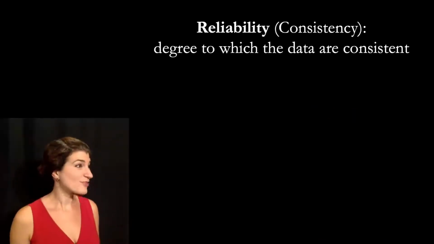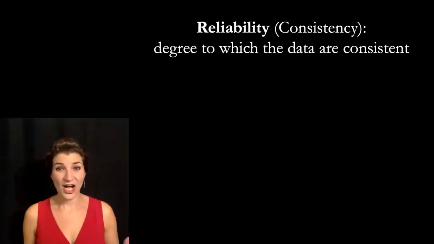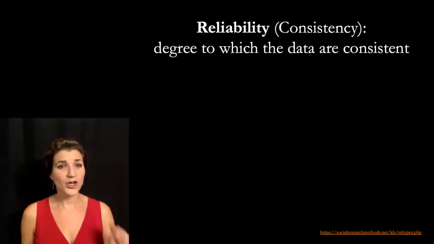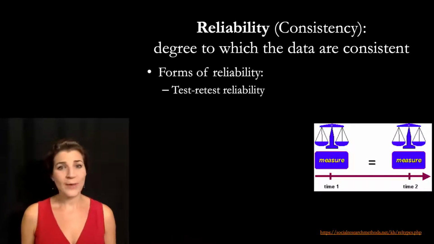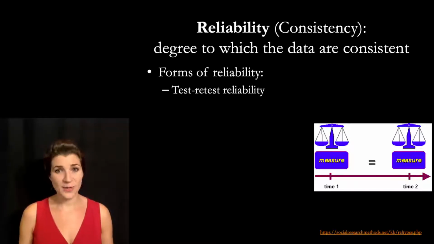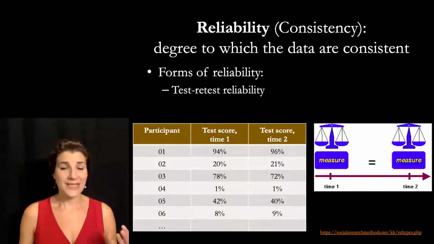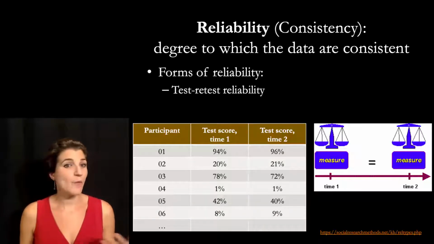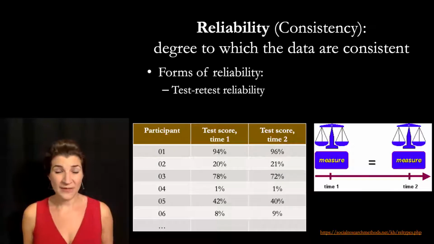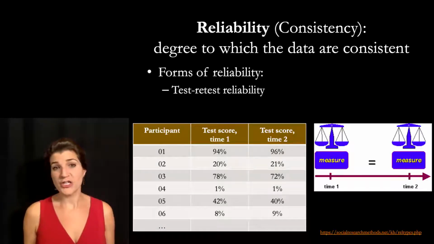Sounds like you have some concerns about reliability, or the extent to which the data are consistent. In particular, you're concerned about a thing called test-retest reliability. So that's the extent to which an instrument gives stable results over time. So one way that we can assess this is to get scores from lots of participants on multiple occasions and assess the extent to which they're related. So you take a test one day, then you come back in 6 months and you take the exact same test. How much do your scores change? So in the example that I'm showing on the screen here, the scores aren't changing very much. So we'd say that those scores are pretty reliable from time 1 to time 2.